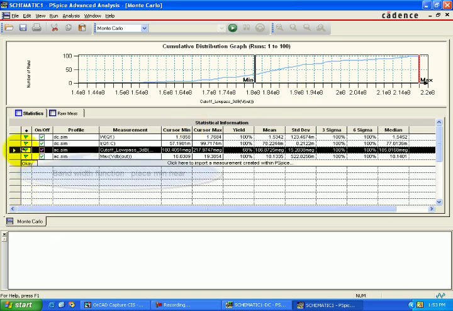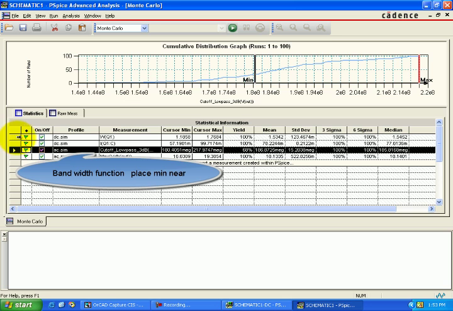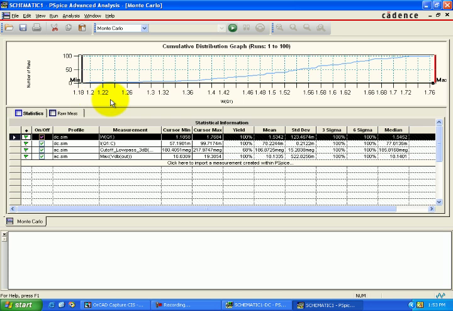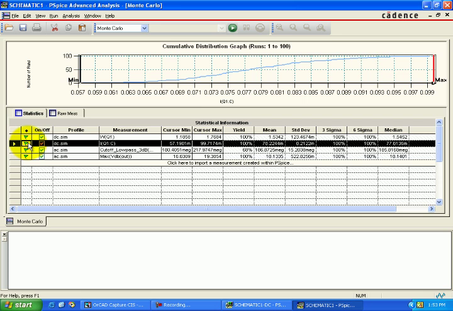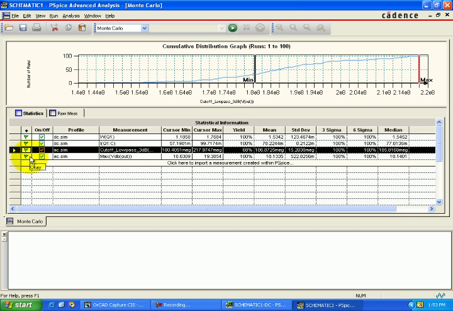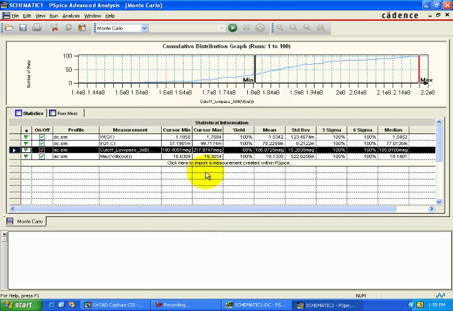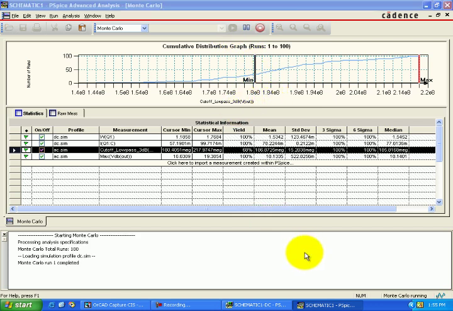For the AC, the yield is coming to 68%. For the DC, we require Q1 to be 50 milliampere. Change the number of bins to 10.